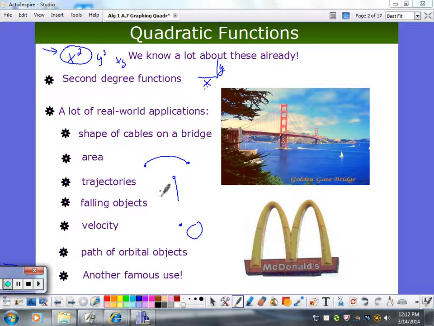Okay. So anyway, quadratics are important. We're going to be using quadratics in real life. Anybody who might be thinking about engineering or anything with physics, you definitely want to know this. Anybody take calculus later on? We're going to be using a lot of this. So it's good, and it's all good stuff.